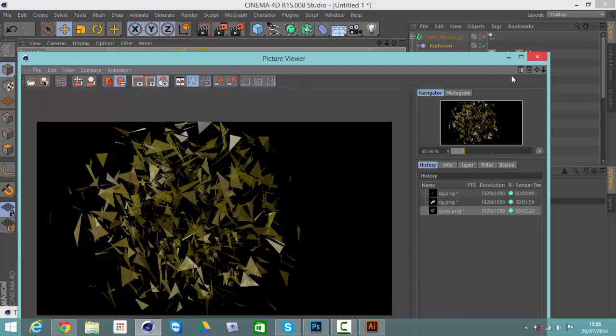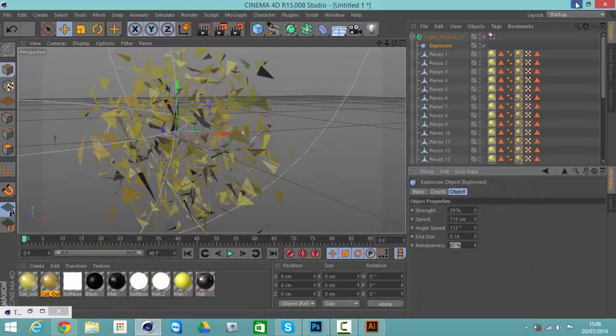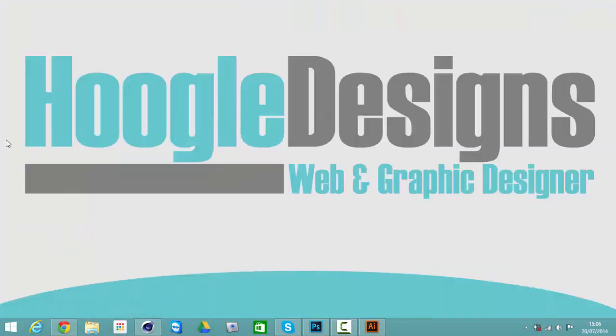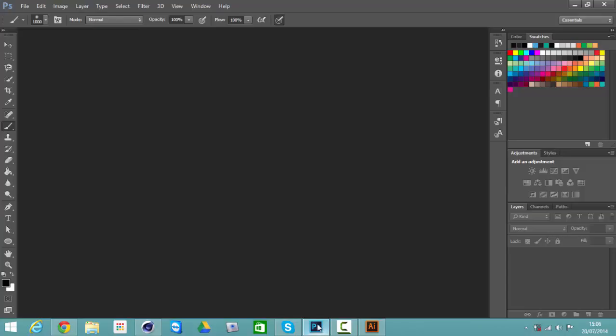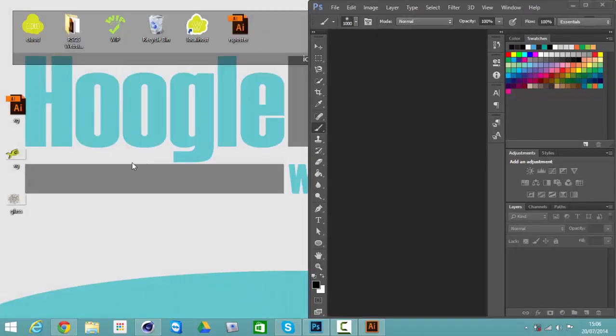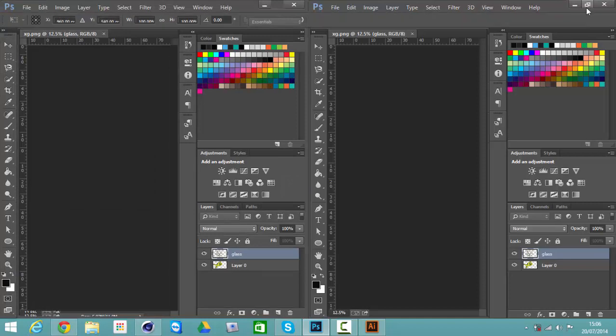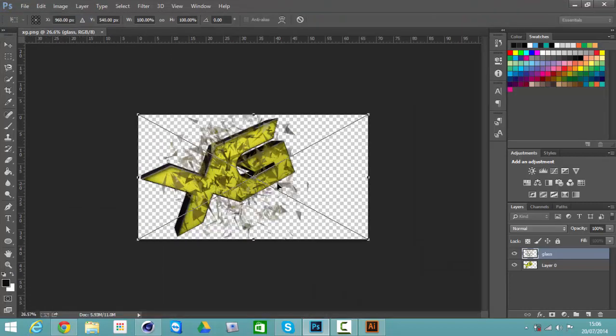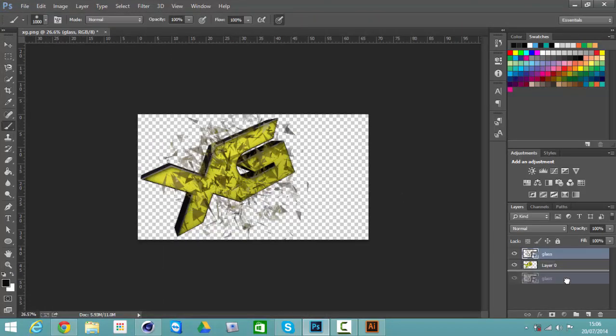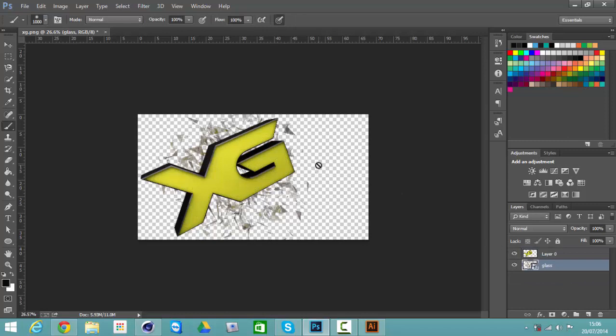Okay, it's just rendered out, and obviously it's a bit of a hideous render because I haven't got time to do a proper one, but then that is your Cinema 4D stuff done. So what we want to do is open up Photoshop, and then we're going to just bring in the first image, and then we're going to bring in the glass, and then we can start working on putting it all together. Okay, I want the glass to go behind the text, and as you can see, because I didn't light it all properly, the glass actually looks pretty dull and rubbish. But this is just a technique.